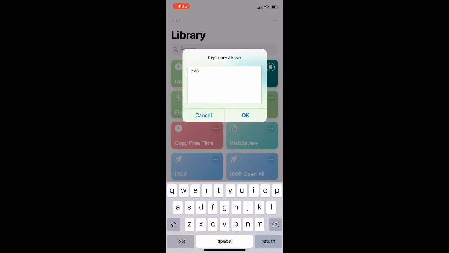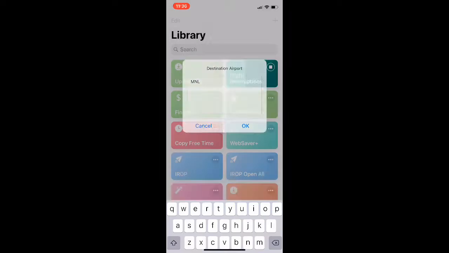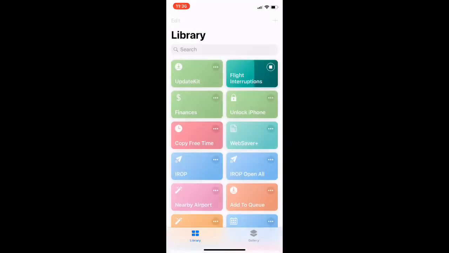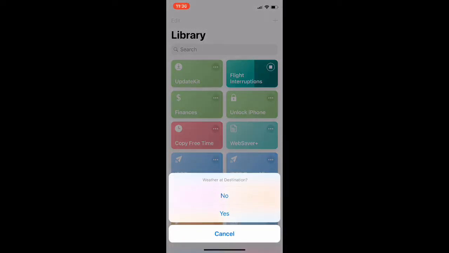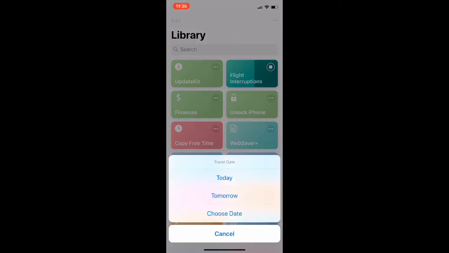We'll do a little more complex. We'll do a search for Vancouver, and rather than Toronto, we'll say Manila. And we'll do an advanced search. And we can choose to go either weather at destination. I will say no. And then it prompts for travel dates, today, tomorrow, or you can choose a date.